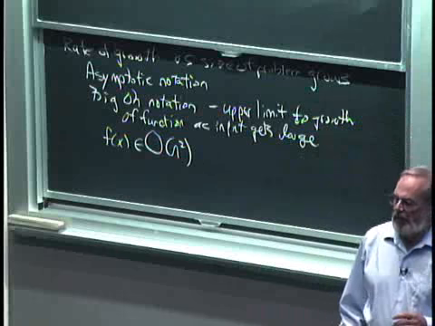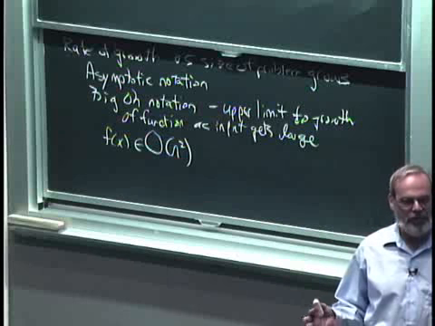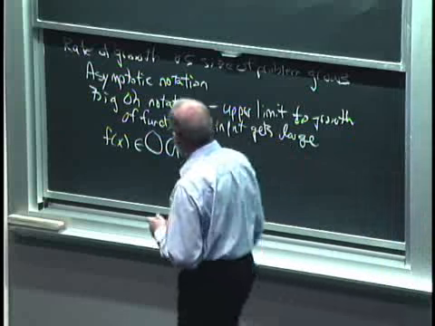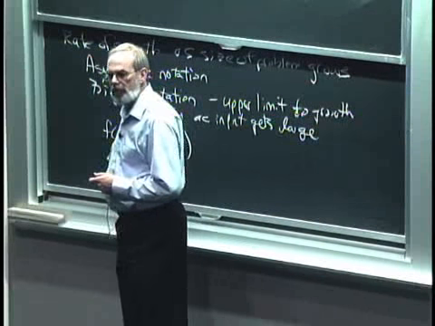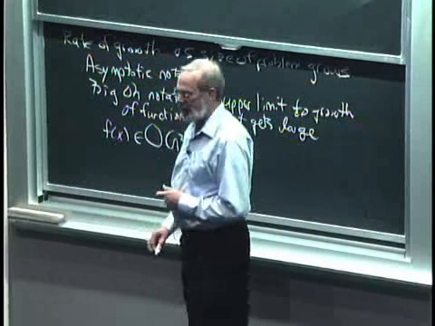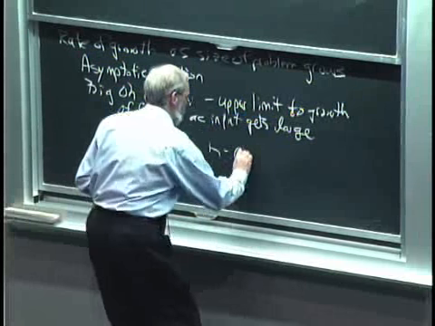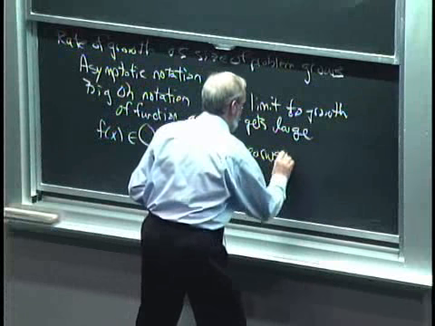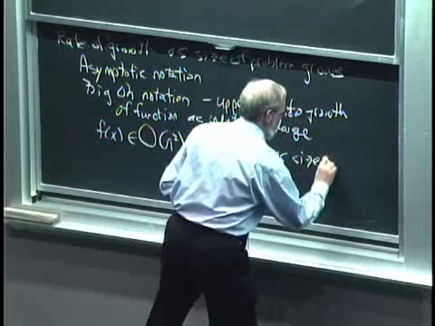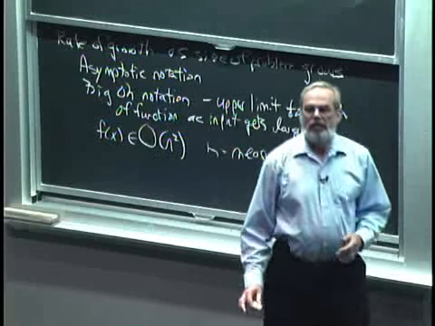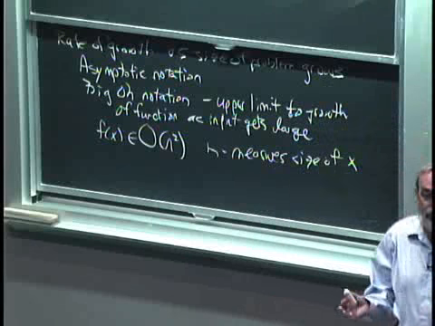Okay? Now, first of all, you're saying, wait a minute, x and n. Well, one of the things we're going to see is x is the input to this particular problem. N is a measure of the size of x. And we're going to talk about how we come up with that. The n measures the size of x. Okay? In this example, I'd use b.